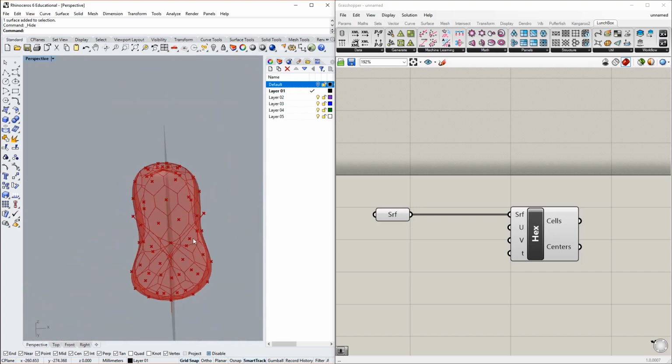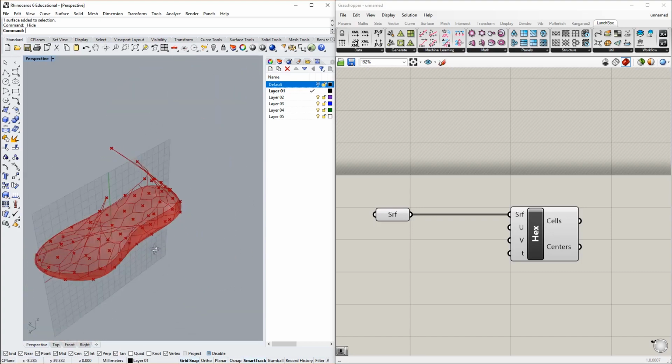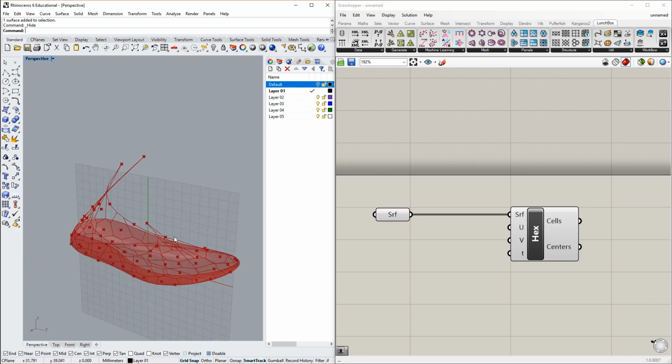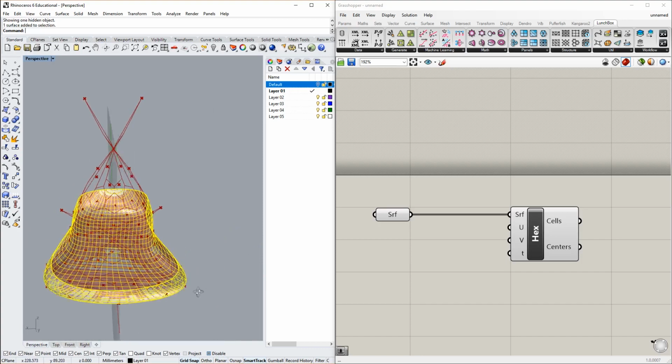Now you might be wondering, what's up with these little things? Remember how we were talking about how each surface in Rhino has 4 corners? Well, in the surface that we made, it does have 4 corners, but this is called a trimmed surface.